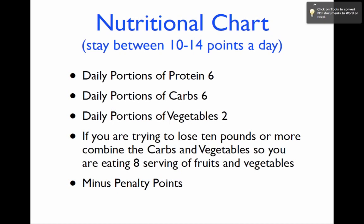And again, fruit juice, in the long run, of course, health-wise, there's a lot more nutritional value in fruit juice than there would be in a Coke. But the difference is, in the short term, your body doesn't know a whole lot of difference. The reaction is very similar as far as sugar in the short term. So again, if you're trying to lose 10 pounds or more, combine the carbs and vegetables. So you're eating 8 servings of fruits and vegetables. And then it's minus your penalty points.